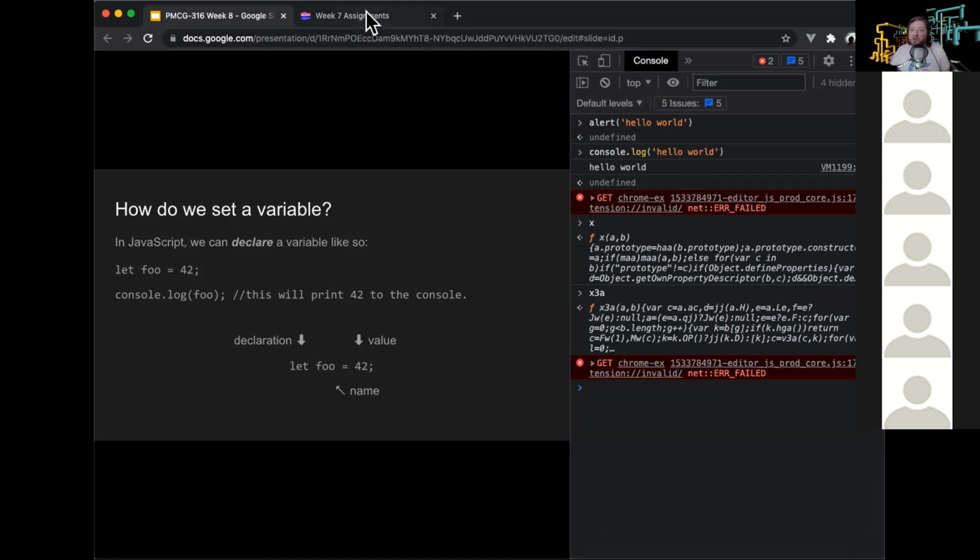But a really common one would be if I tried to reference or work with a variable that I hadn't declared. I would get an error in the console saying that variable hasn't been defined. I'll show that to you once we get to the code demo.